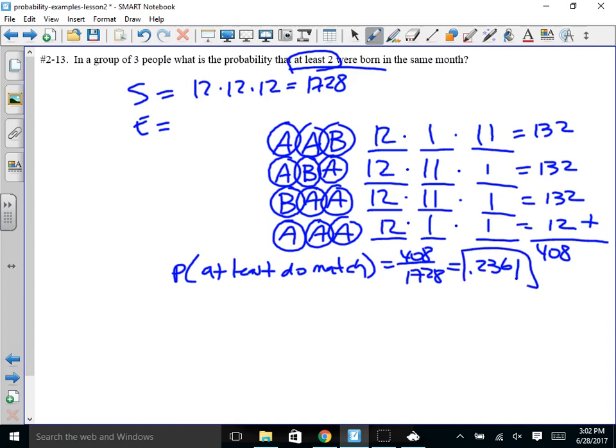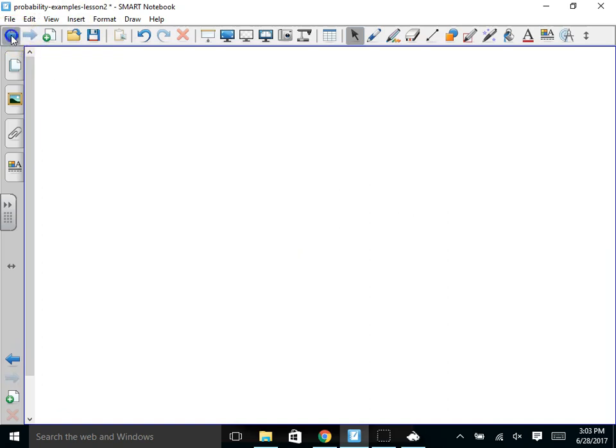So this is, if you want to think of it as, the additive way, and the other way is the subtractive way. The first way was easier though, because we just didn't have to account for 4 different orderings of that. There's only one way for none of them to match. So I guess one thing I would notice is if you see the words at least, you should at least consider doing the complement. Often that's easier in those cases. Okay, let's see. What do we have? Just 2 more problems to do.